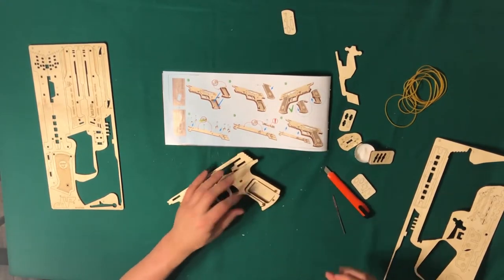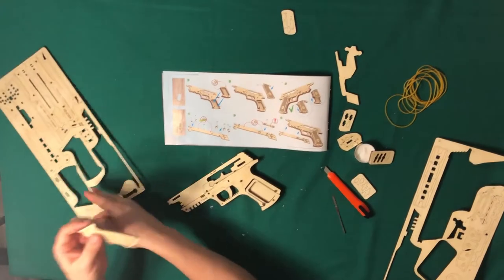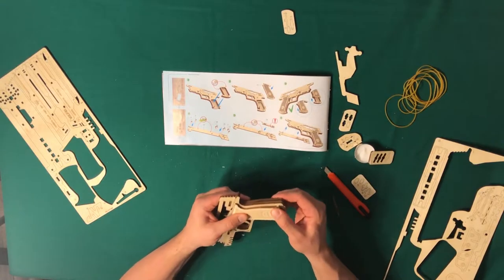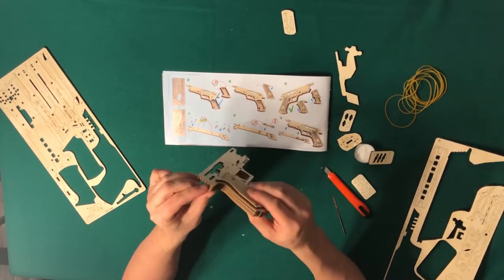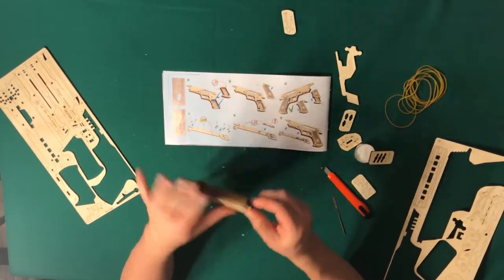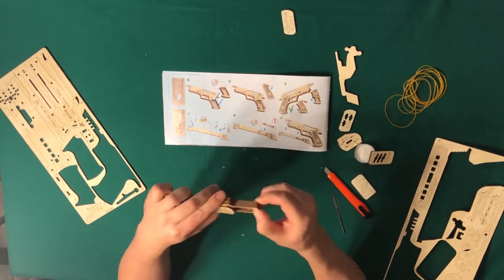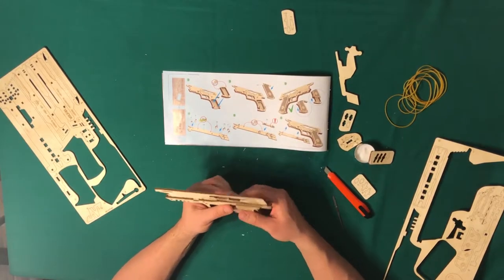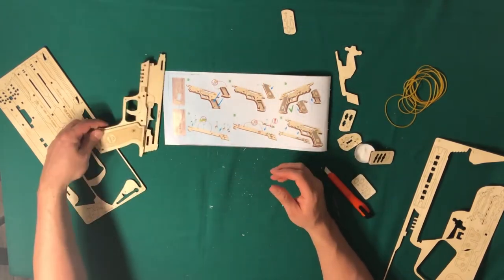And then you secure the magazine with a number 13 piece, which is also on sheet number 2. And once again, your gear is facing towards you and you put it on these little tabs. All right, and it looks like your handle is done. Make sure the magazine opens. It will be a little bit stiff in the beginning, but then it'll work itself in as you play with it more and more. So our handle is ready. Magazine is ready. Next step, I'm gonna put this aside for a second.